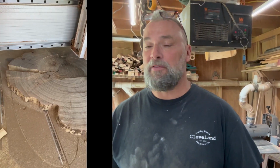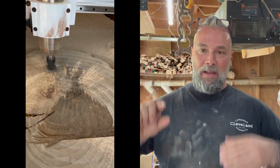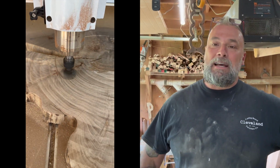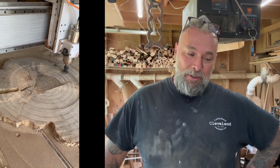What else? Tree cookies. I posted a quick little brief video of me flattening some tree cookies. A very, very good friend of mine, Dustin, cut down a tree. He slabbed some cookies, which, if the tree runs this way, the cookies are part in the middle to end grains. So flattening those out on the CNC. A couple things come up with those. I'm not sure they're gonna be as thick as I want for what we originally wanted to do, so I gotta talk to him about options. So I'll have those done, if not today, tomorrow for sure, and then decide the game plan from there. I'll explain more in detail later once I know what's going on.